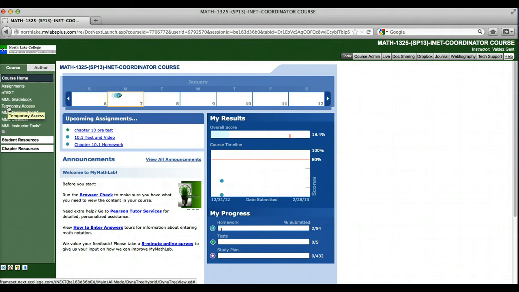This particular link here will be for temporary access. For those of you that cannot purchase the access code kit, which would be your textbook and access code, by the first day of class, you will need to use this temporary access code.